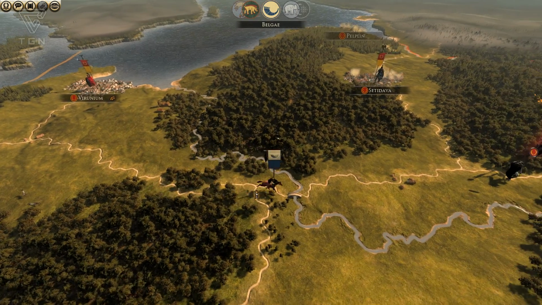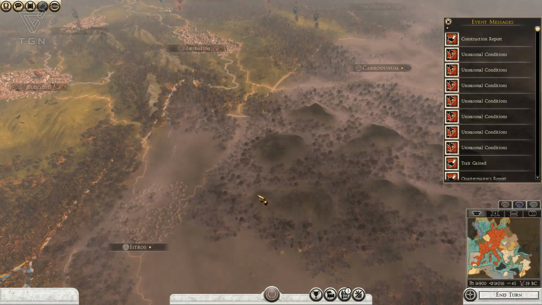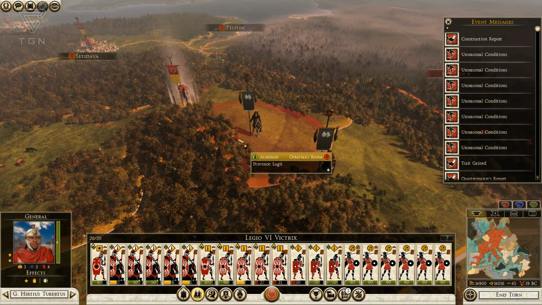How many times do I have to tell those guys I'm not joining their war against Numidia? Kind of feel like the Numidians don't need my betrayal at the moment.